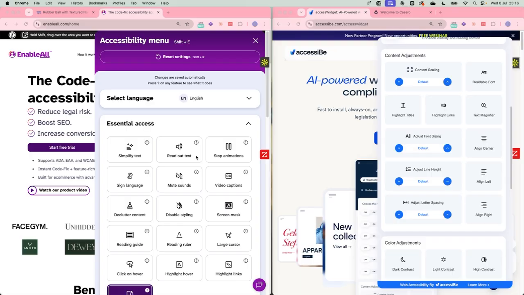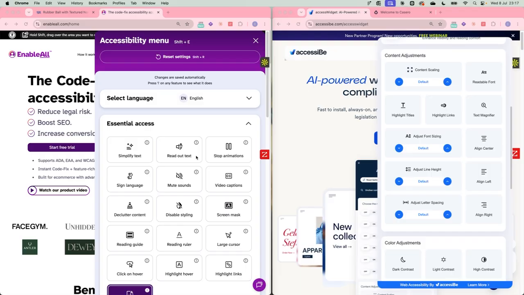And these are all things that accessiBe may do, but tends to do it all at the widget or overlay level. And the challenge with that is that it doesn't improve the site's accessibility as an accessibility checker would read it. And therefore, these lawyers that are raising claims against companies can easily see that these fixes aren't actually there at the code level. And that's why there are some real challenges with clients of these overlay tools that are actually getting suits against them.